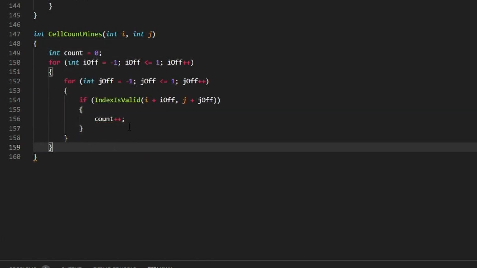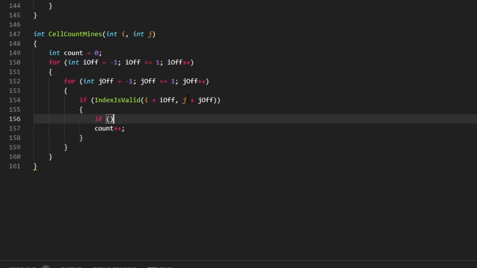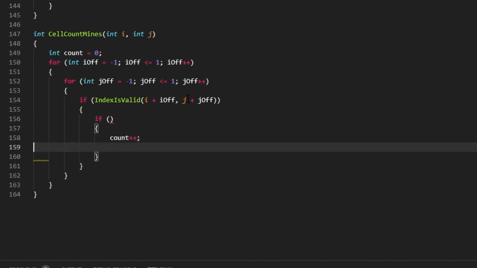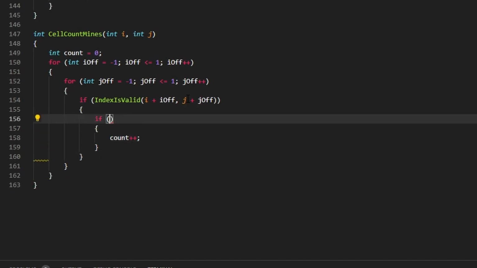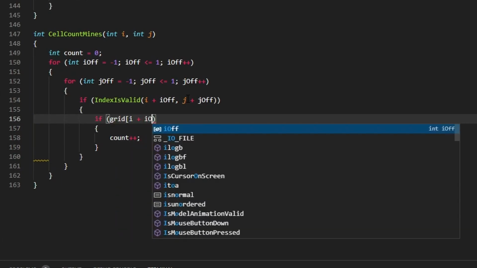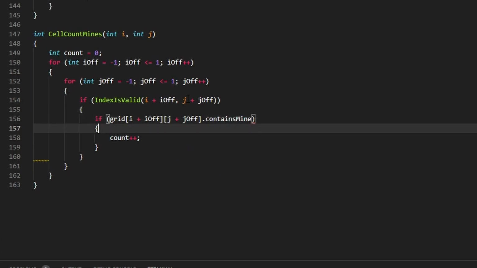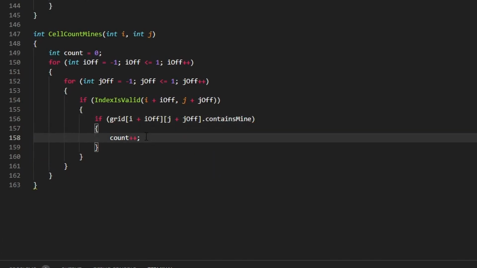We increment once for every time that we find a valid index. Oh, you know what? I've gone a little too far. I'm going too quick here. It's not just if the index is valid, because that's going to be 8 for almost every tile. We want to see if grid at i plus i off, j plus j off. See, it just sounds rude. If that contains a mine, then we increase the count.